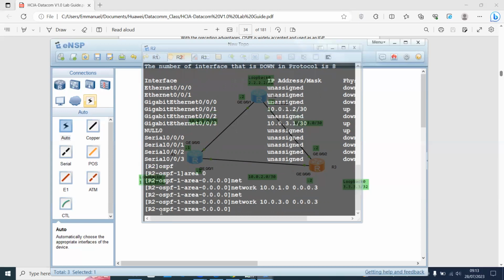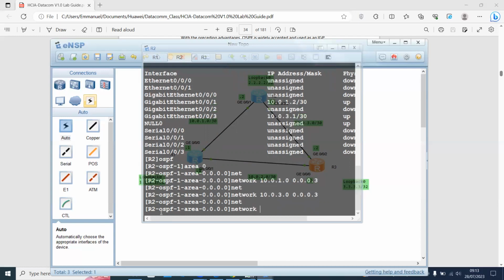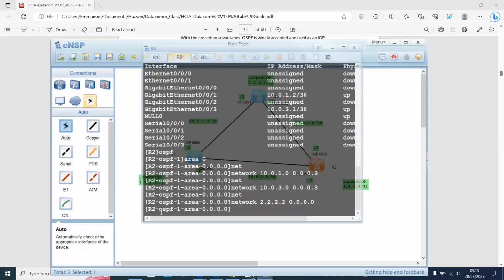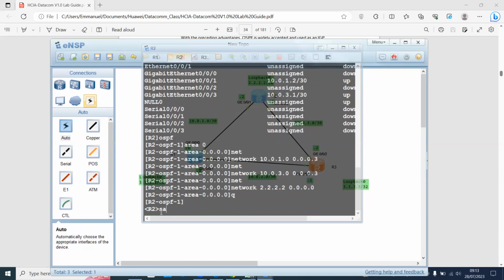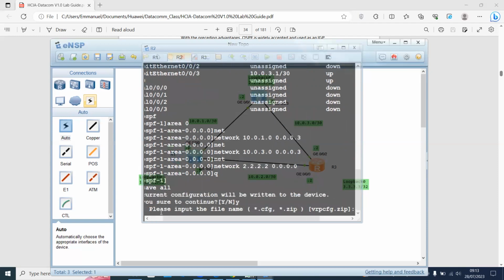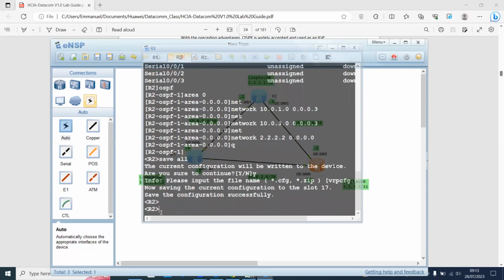Then the loopback network 2.2.2.2, 0.0.0.0, like that. It's going to router 3.